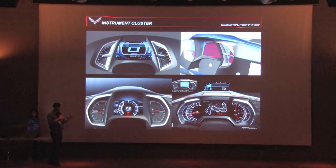We really wanted to take advantage of this new technology that's available with displays to create a reconfigurable cluster. So something that you can actually change and modify depending on your personal taste and the type of driving you're doing at that particular time. What really set this idea in motion was a sketch on the upper left. You can see that center portion with the big speedo in it. That's a screen. And then we've got hard gauges, actual traditional gauges with needles on either side. And you can see we played with this idea and evolved it and looked at different ways to do it, evolving more towards the bottom right. That's pretty similar to the final design we ended up with.